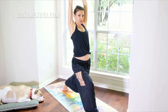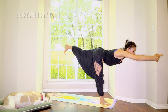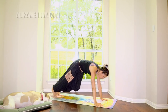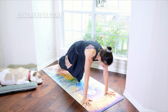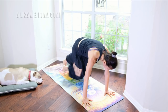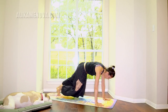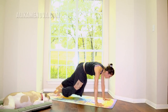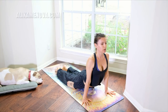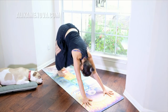And from here, we're going to transition into warrior three. Level the hips. Step it back to high lunge. Exhale, the hands down, plank. And we're going to do 10 knee circles with the right knee. 1, 2, 3, 4, 5, 6, 7, 8, 9, 10. Step it down, chaturanga, cobra or upward dog. And chaturanga optional, downward dog.